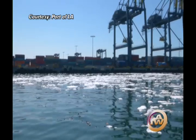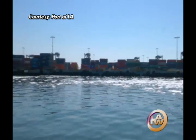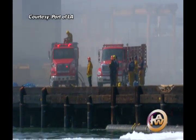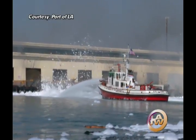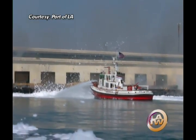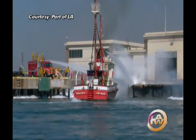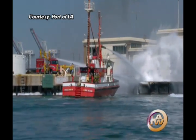It could shut us down completely, of course, because we won't be able to get out. But it took 2 days to contain the fire, and hundreds of workers were sent home, while the residents were asked to stay indoors due to poor air quality. Fireboats, choppers, and rescue divers fought the blaze from the ground, the air, and from underwater. The flames started in the wood beams under a wharf. The warehouse above it housed heavy steel products, and some fell through, making it very dangerous for rescue divers.